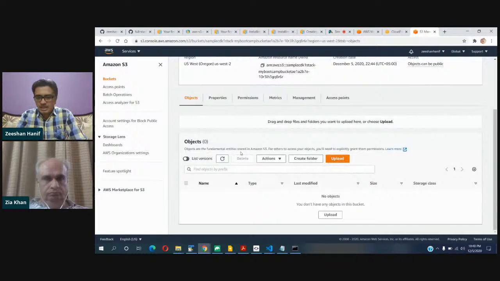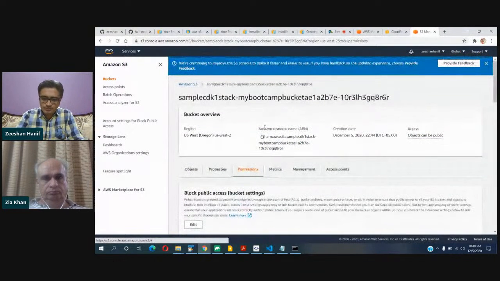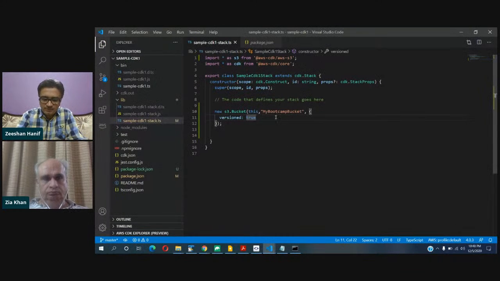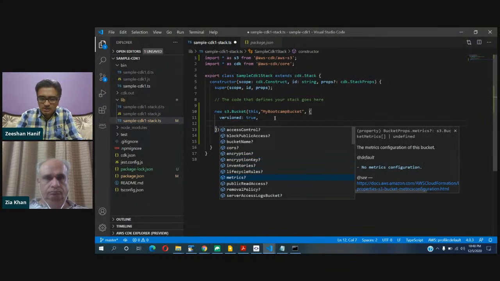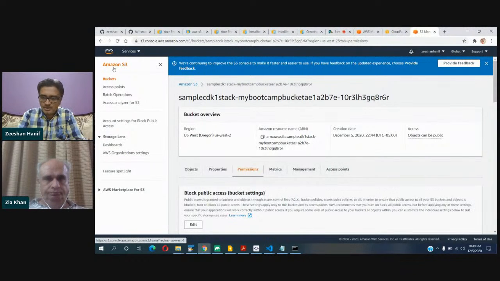That's your bucket. At this moment, there are not too many permissions and such. It's public initially, so you can do other configurations within the code. You do not have to do anything here. Access control, bucket name, cross origin access, and everything you need to do, you can do from the code. You do not have to go into the S3 service here. So that's the basic we have created.